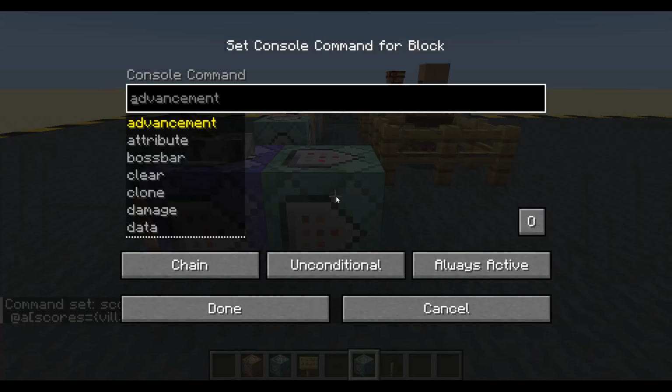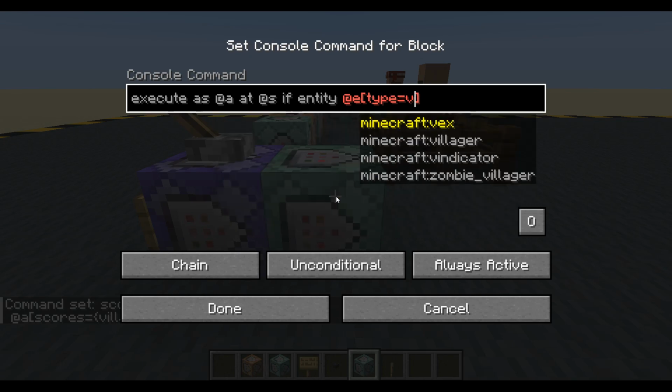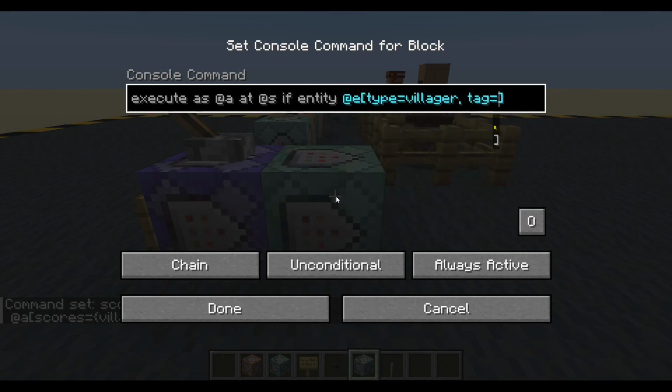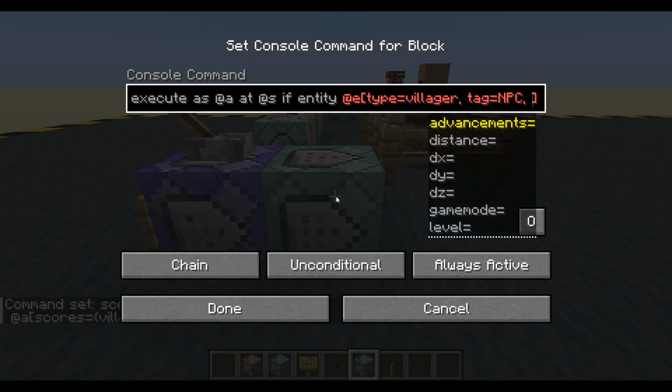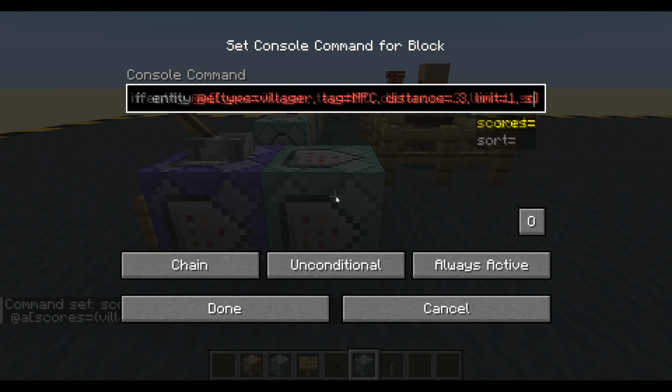Then after we've done that, we will execute as all players at that player if entity, any entity whose type equals villager, whose tag equals NPC, whose distance equals, I'm going to say, 0 to 3. So for my version, you have to be within 3 blocks of the villager. You might want to set this higher, because obviously you can click from higher than 3 blocks away. And we don't need the 0 if we don't want it. We'll say limit equals 1. All we're doing at the moment is checking there is a villager there.